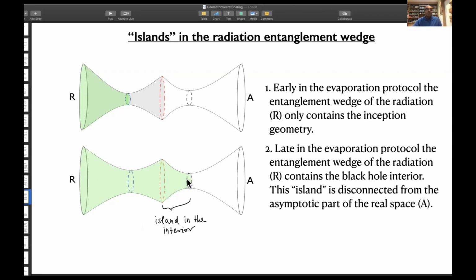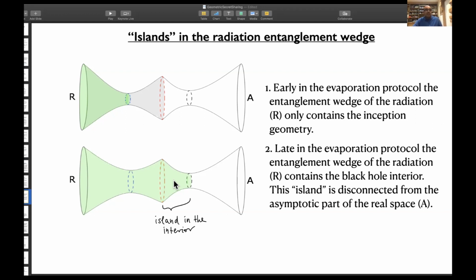So once that happens, if I instead wrap this surface back to the left, right? Remember that we visualized the radiation to the left. It's really to the right, if you like, just outside the reservoir. The radiation reservoir is just outside the AdS boundary in some sense, right? So if you visualize it that way, then what happens is that the radiation is entangled, of course, with itself, and then also with a disconnected region, disconnected from the AdS boundary, inside the black hole horizon.